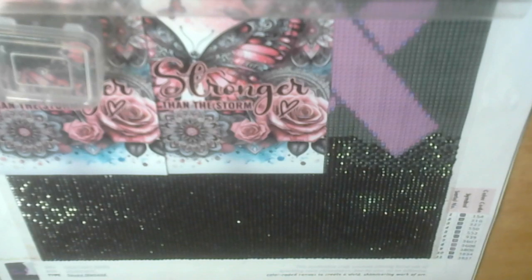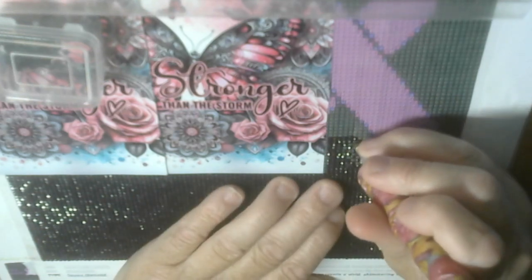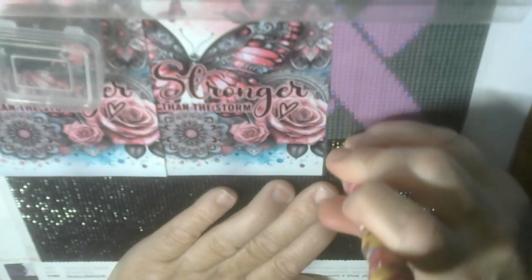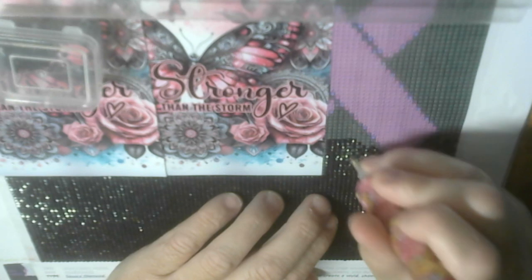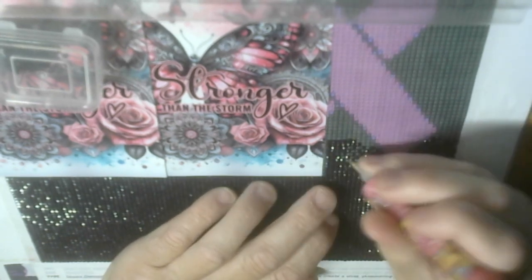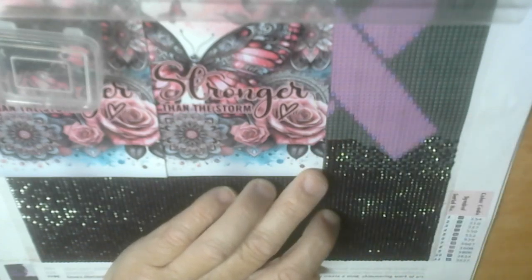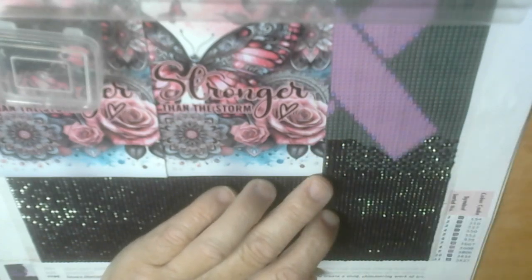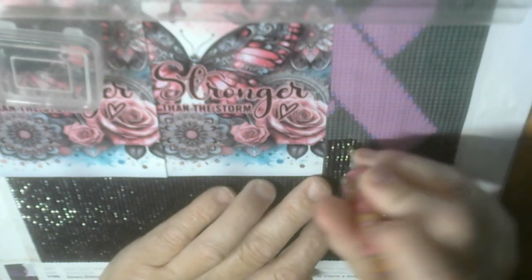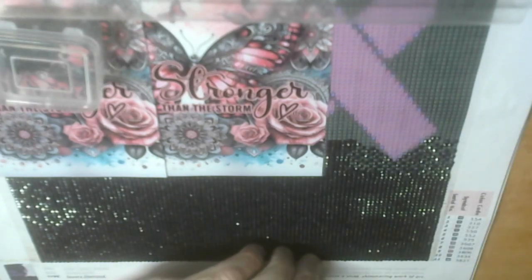an Emma Casey that I've had in my stash for quite a while, and it's been calling my name for a little while now, and I may just pull it out and work on it because it is absolutely stunning. It's a dream catcher, and it's absolutely gorgeous. And that one is probably the top one that I would do, because I have not done any of Emma Casey's paintings. I own two of them.